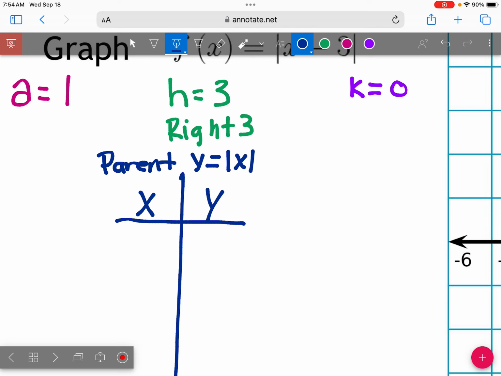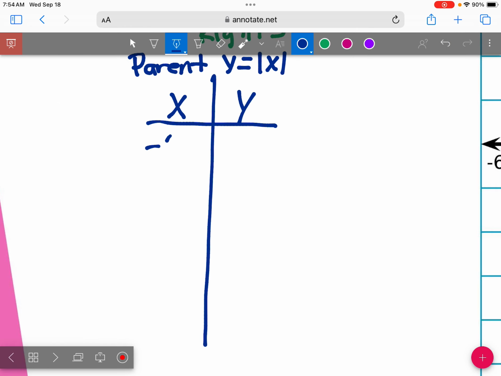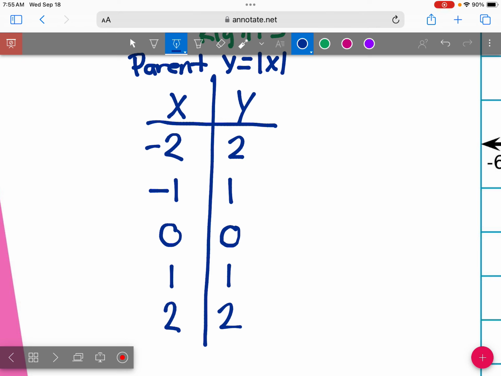We did this one first yesterday. And I talked about how we would have our very new bestest friends that we write in our x column that we will use in most graphs, where we go from -2 to 2. That good view of the middle. Put our best friends in here: -2, -1, 0, 1, and 2. And since this is our absolute value, we know our y's. The absolute value of -2 is 2. The absolute value of -1 is 1. Absolute value of 0 is 0. Absolute value of 1 is 1. Absolute value of 2 is 2. We're not drawing that. We're using our parent function.